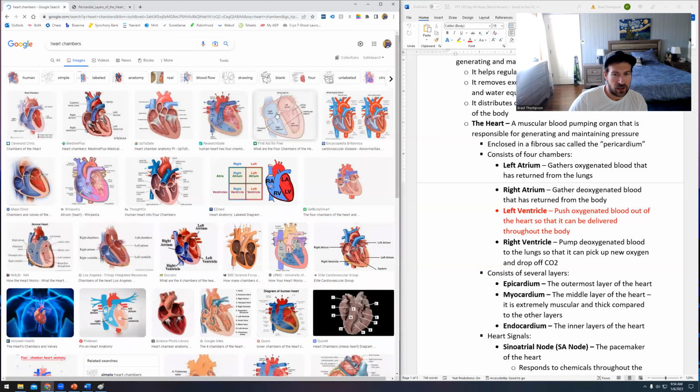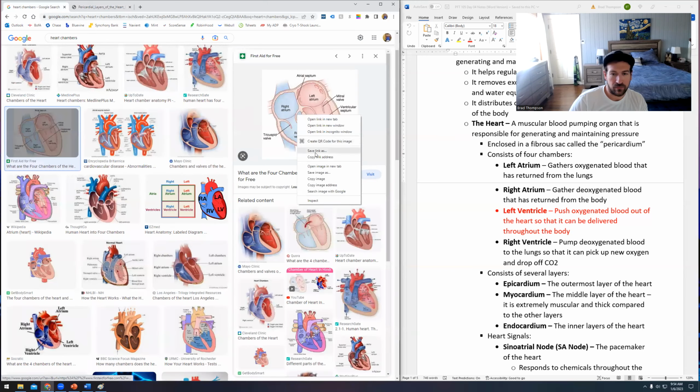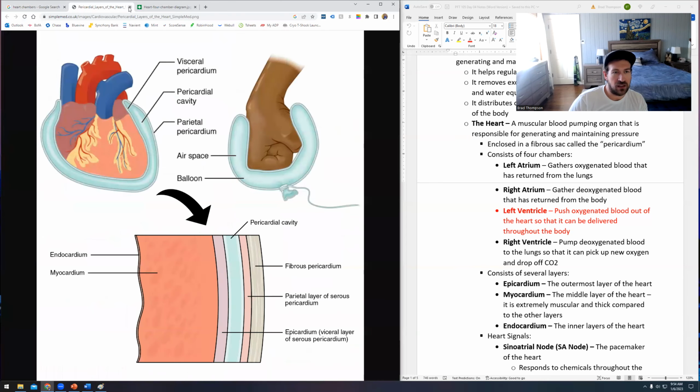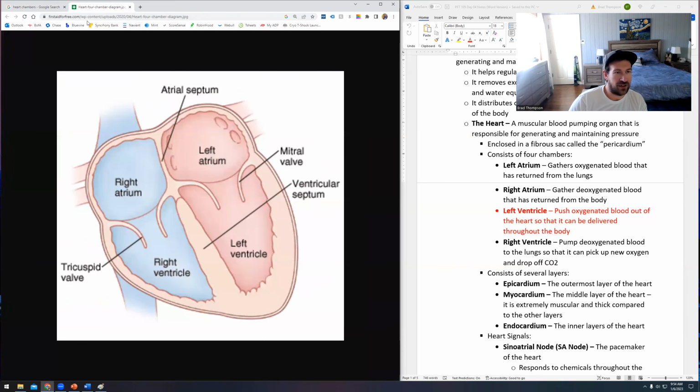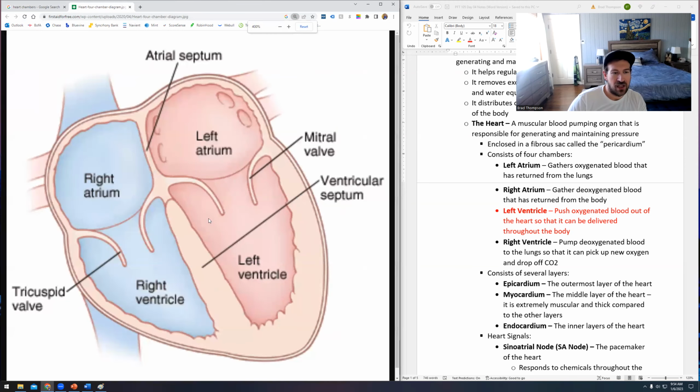Look at a picture here. So you can see there's the different chambers of the heart. Again, the right is on the left is on the right. Again, this is the person's right side of their heart. I missed my teachers saying that. I remember looking at my anatomy textbooks and just being so confused for literally the first couple weeks before I figured it out.